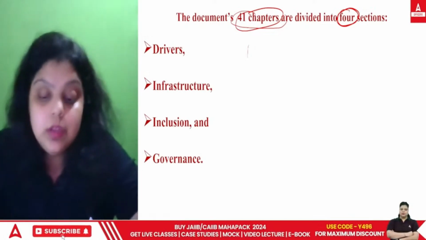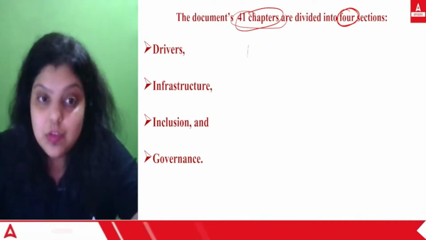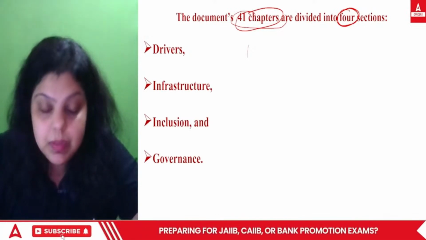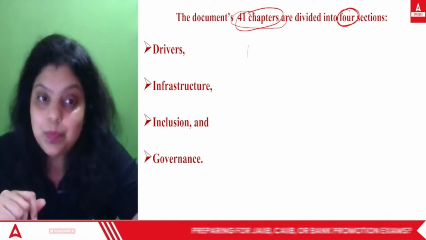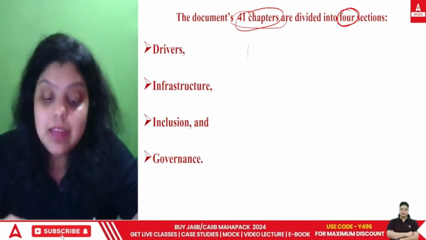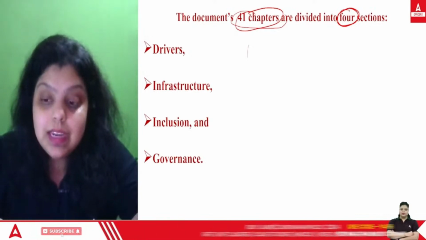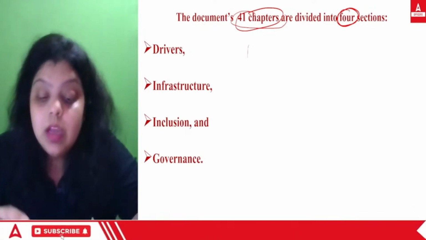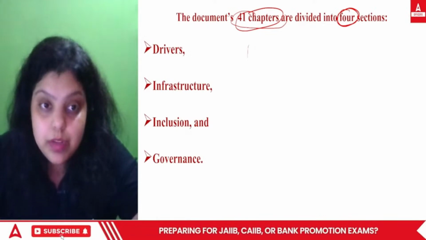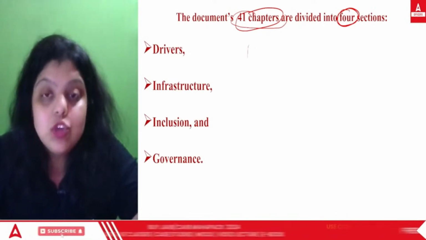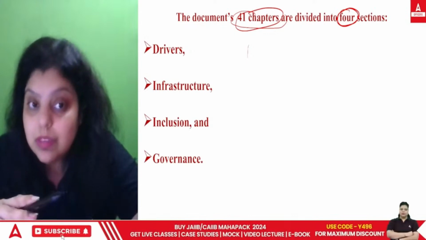First, who introduced the national strategy for New India? Options will be given, and the answer will be NITI Aayog. Second, they can ask about the national strategy for New India given by NITI Aayog, a full document of 41 chapters: in how many sections was it divided? It was divided into 4 sections.